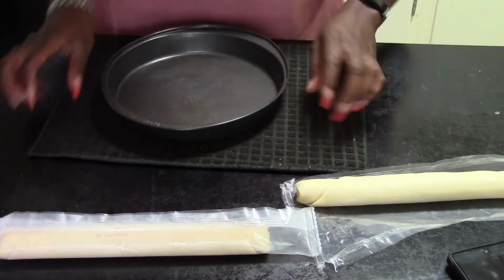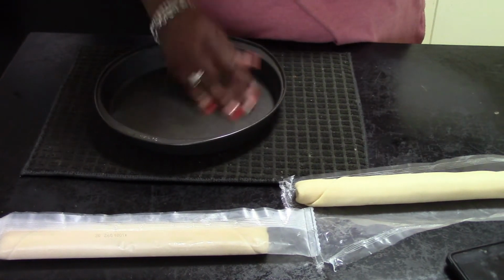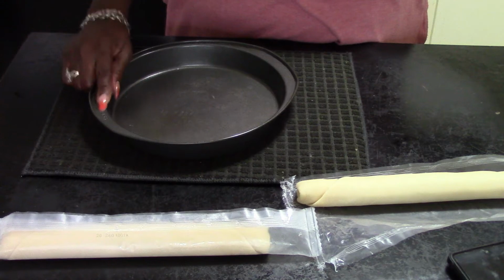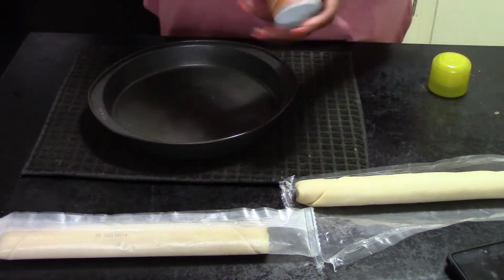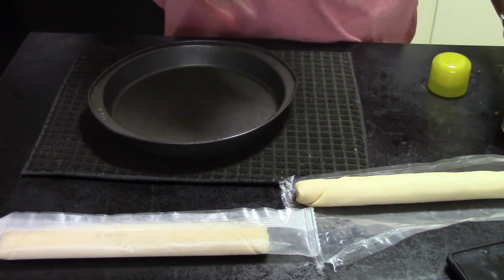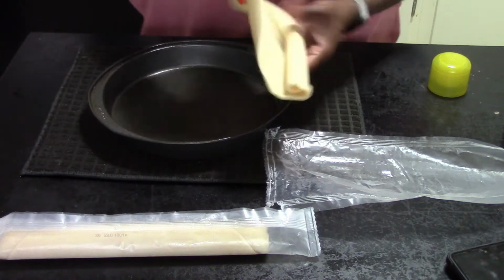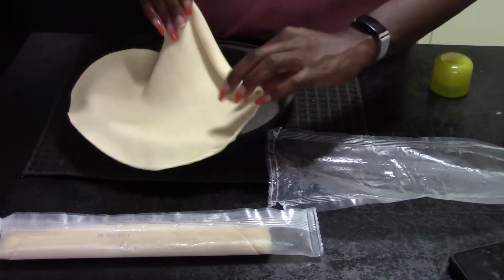Simple and easy. So what you want to do is go ahead, and you don't have to do anything extra like put flour or anything in here. This is a 9 by 1.4, so it's 9 circumference and it's 1.4 inches deep. I'm going to go ahead and spray just a little bit of butter. You don't have to go crazy. And when you roll this out, it has a starting point right there. And all you want to do is take it and roll it out. Like so.